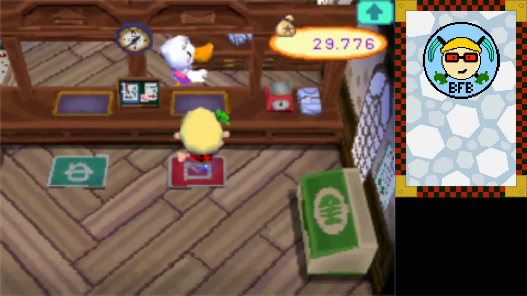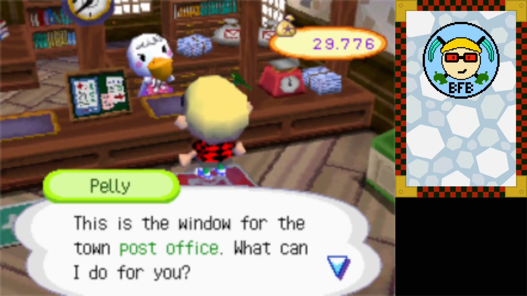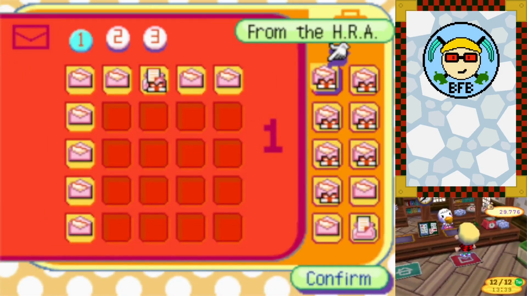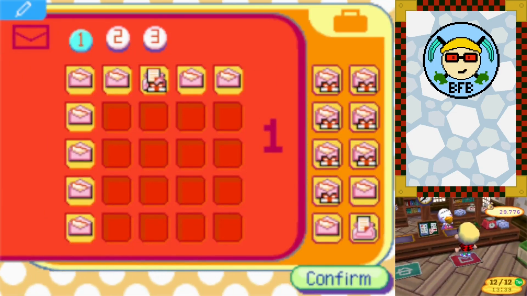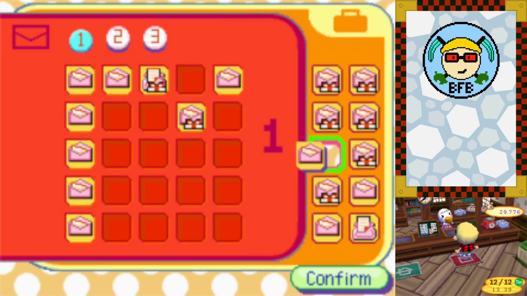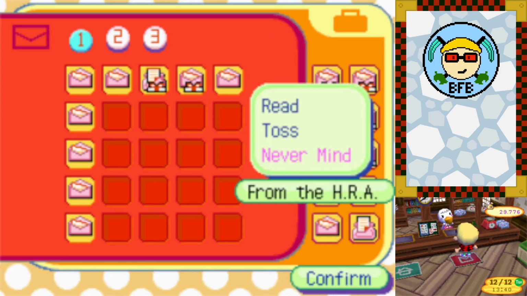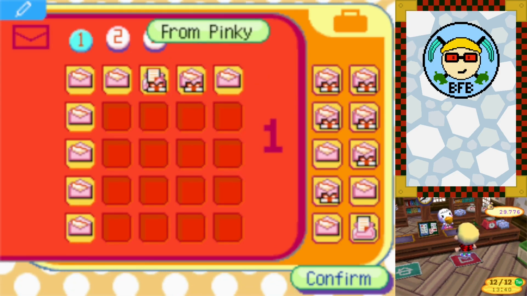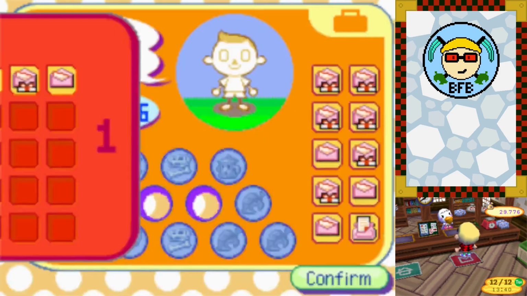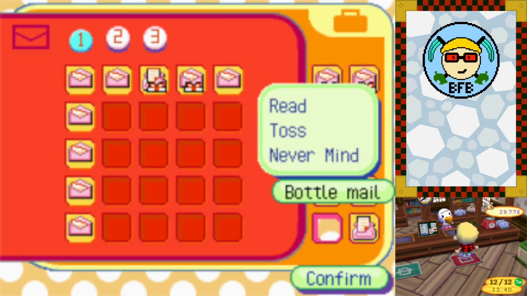Anyway, how are you doing, Pelly? This is the window for the town post office. What can I do for you? I'll save a letter quickly. Alright. We do have a letter from Pinky, but let's move this here. And we'll keep this stored for now, just in case we still need to use it for fishing. We can toss this, I think. It just says score. So, toss it goes.